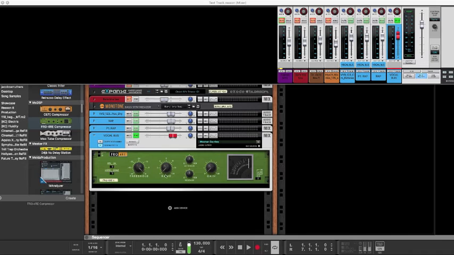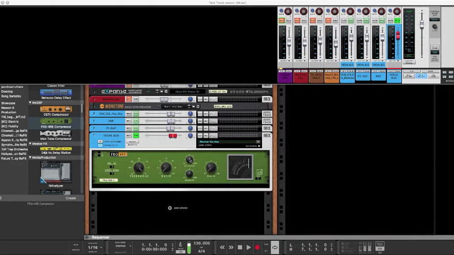I hope you understand ratio. I kind of jump around a little bit because there are a lot of things to go over, but ratio, remember, determines how much compression you're putting to the sound. Between threshold and ratio, you ought to be able to find the correct amount of compression. Adding too much compression is always going to be a problem.